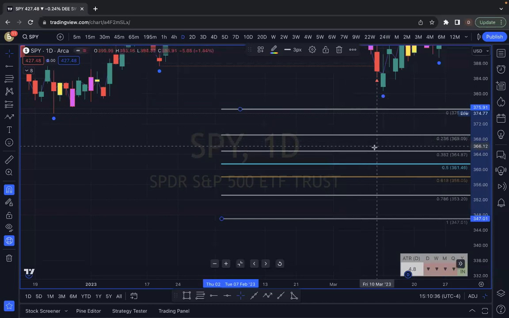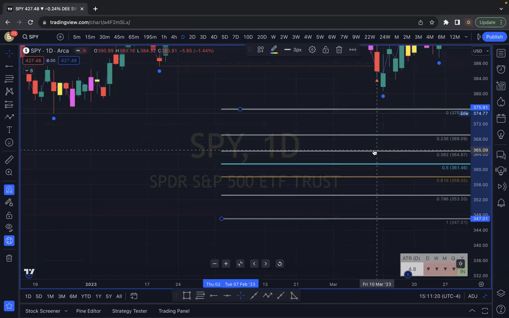The 0.382 is a level of reversal. The 0.382 also indicates a strong trend. So if something retraces to a 0.382 level, that is a strong trend, and it has a good likelihood that it will reverse back into trend. Now your 0.5 is a highly likely level of reversal. When something comes back down to a 0.5, it's likely to bounce off the 0.5 and then go back into the original trend. The 0.618 is, like we mentioned before, the golden ratio.